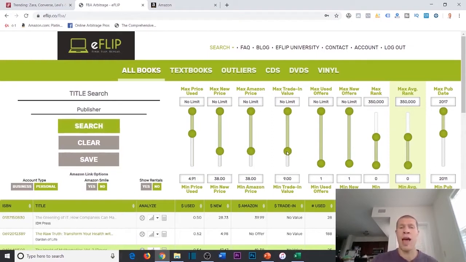You always want to have the trade-in value levered up, and that's going to give you a better example of textbooks. And if they have a trade-in value, that they're still their most recent edition, or at least that edition is still in demand at certain colleges. Okay, now this isn't always just textbooks with this software, but clearly that's what I'm focused on right now.